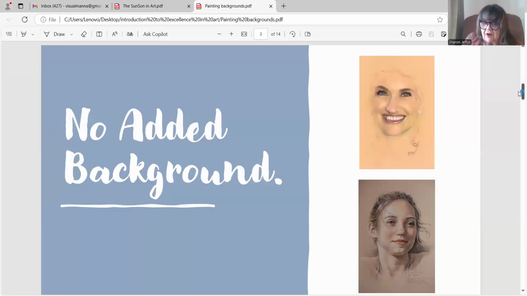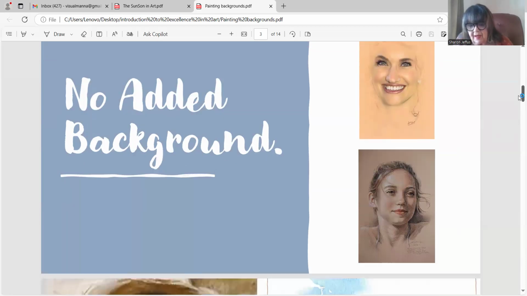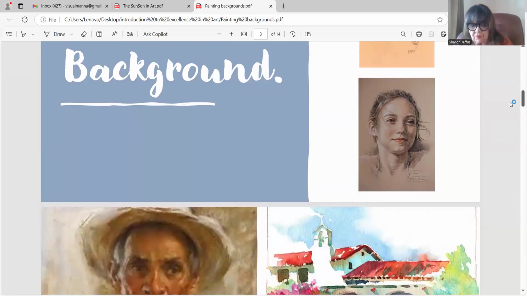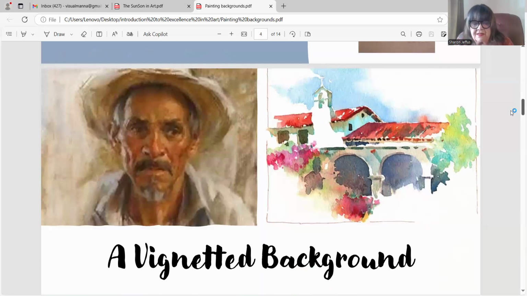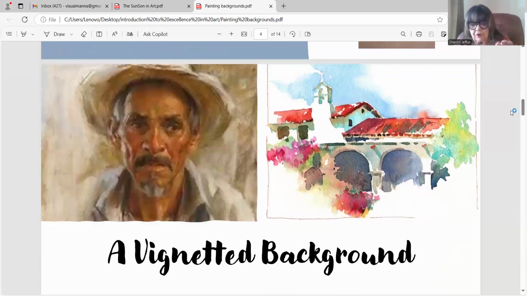If you go to the art museum, generally you're always going to see a background. Again, the George Washington Gilbert Stuart unfinished picture is very, very famous, and it doesn't have a background. But generally, it's a good idea to put a background on a picture. It makes it more interesting. A vignette background is sort of blurred and not detailed. So you could make it darker to lighter. You want to make it interesting.